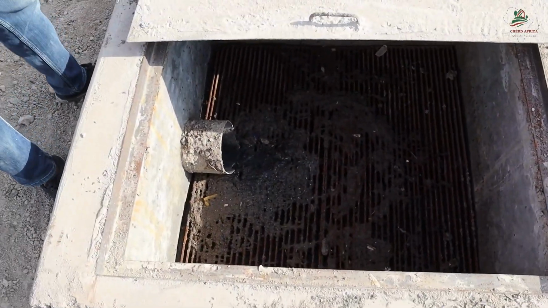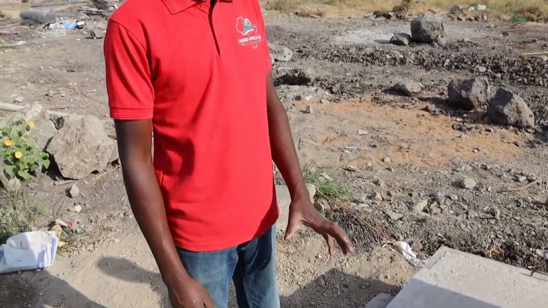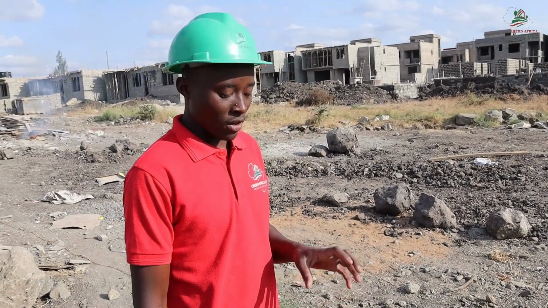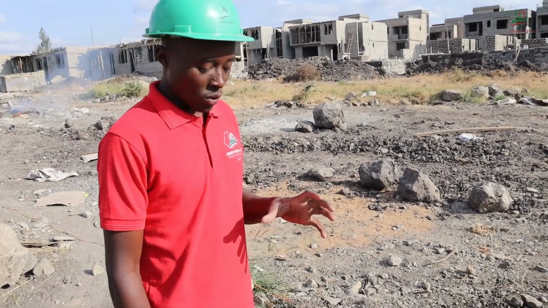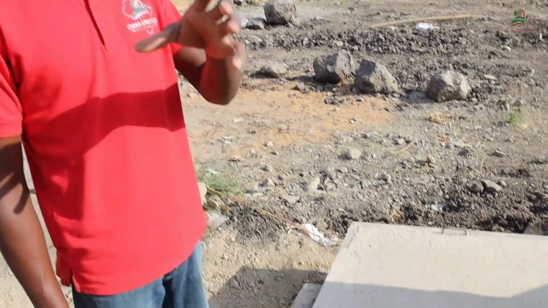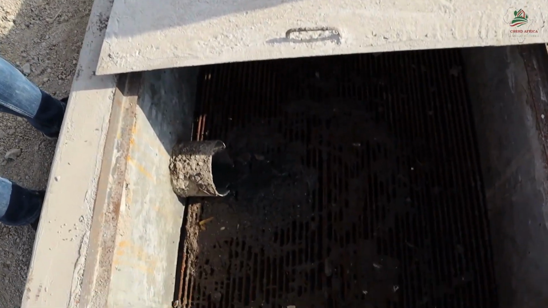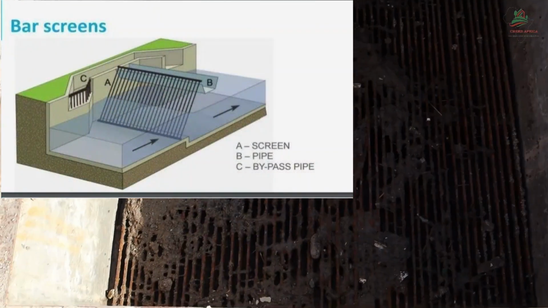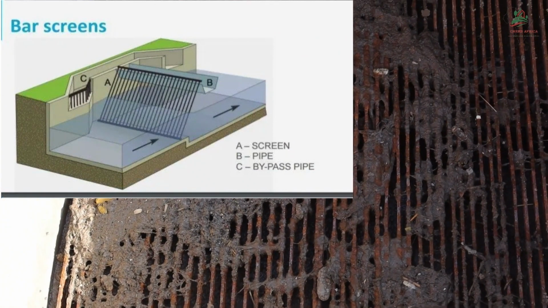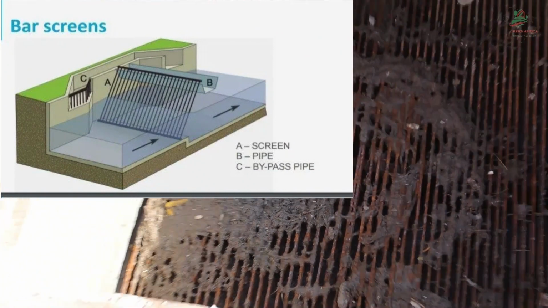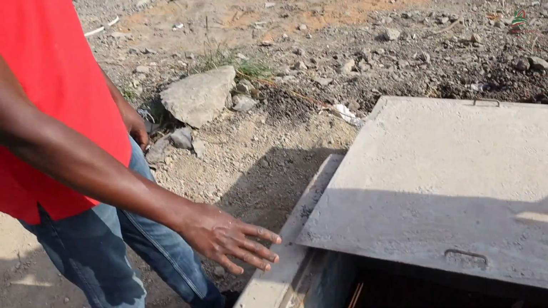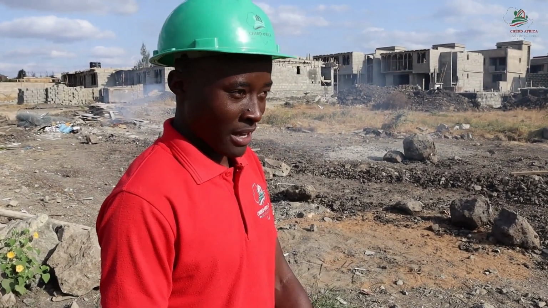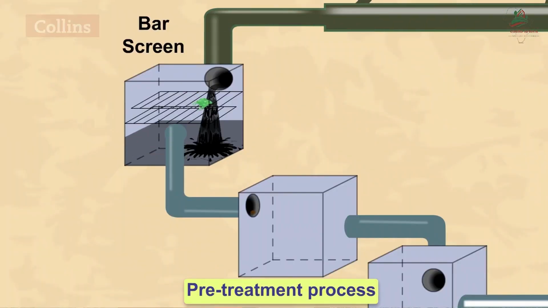So this is the first chamber of our treatment plant. As you can see, the main purpose of this chamber is to sieve the tissue papers or those large solids which are not essential in the plant. They are all trapped here. It consists of fabricated steel with a spacing in between, that is 10 mm center to center. The purpose of this spacing is that the water will be able to penetrate via those gaps, whereby the tissue papers and those large solids settle here on the top.